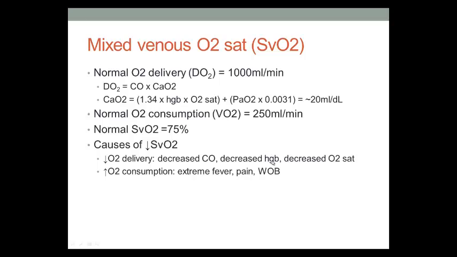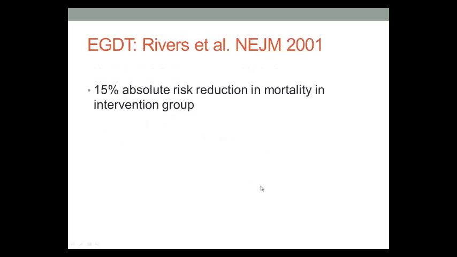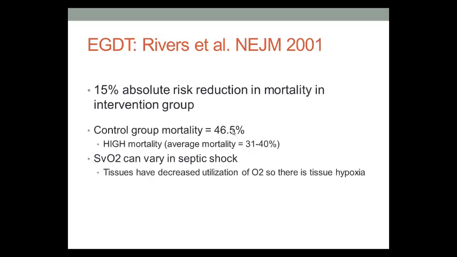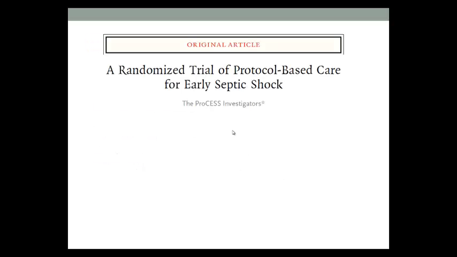He started dobutamine, he gave them a blood transfusion, and of course he found a 15% absolute risk reduction in mortality. However, his control group, he put the medical student in there, and they all died, so the mortality was 50%. His intervention group had really the standard sepsis mortality. A lot of people say that he was in bed with Edwards, who made the catheter. Regardless, there were 3 studies ongoing, in Australia, Great Britain, and here. This is the one from here.